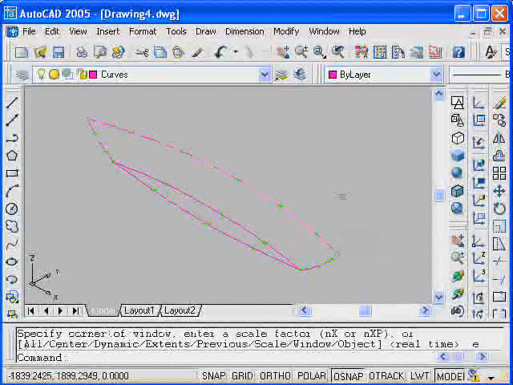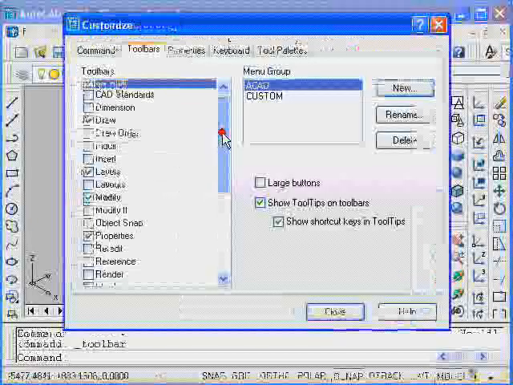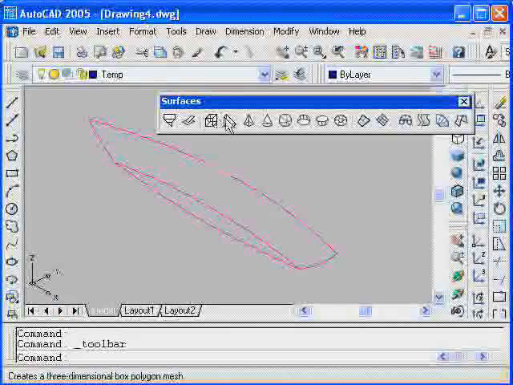Next, I'll open the Surfaces toolbar. I won't spend much time talking about the different kinds of surfaces, but I will point out that just as with solids, there are surface primitives.